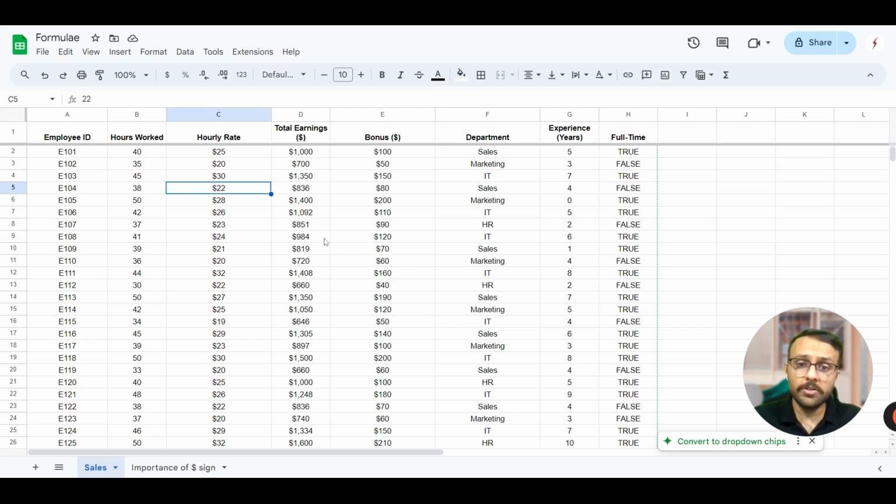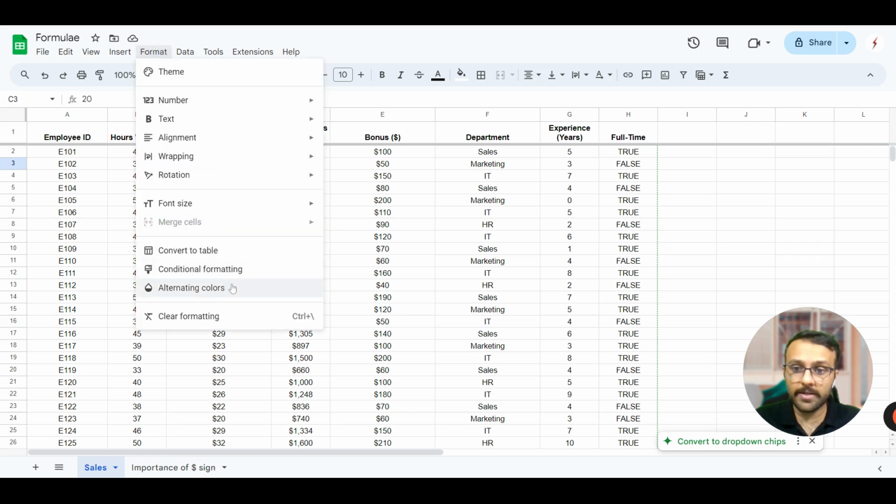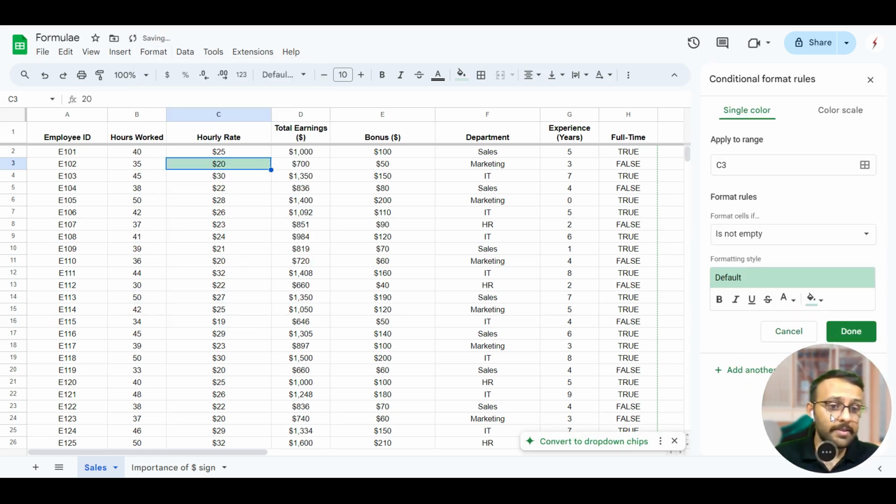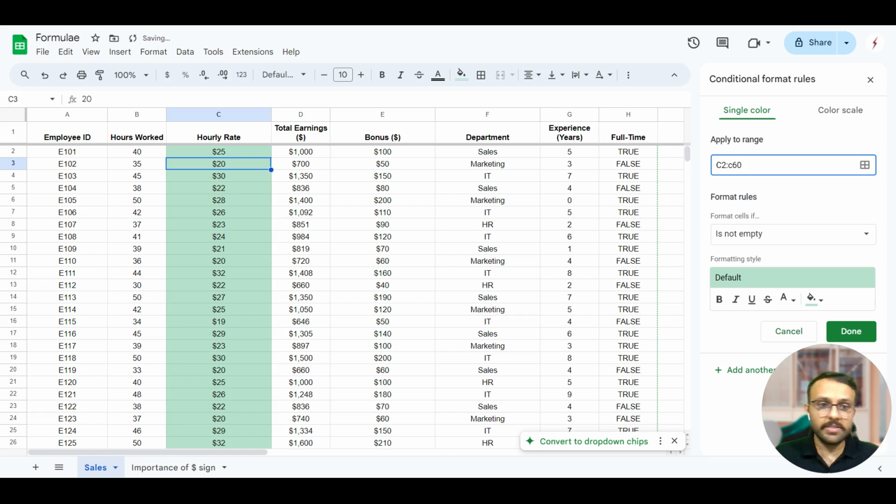First things first, where can you get this? If you remember, it was under Format and then Conditional formatting, and this is the window. Next, we select our data range. We can select it specifically from, let's say, C2 to C60. But honestly, I would recommend you select the entire column from C to C, so that in the future, if you add data, that will not be a problem. You'll not have to update it every time. But that's okay. For now, we apply it to C2 to C60.